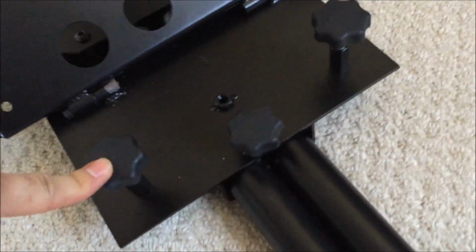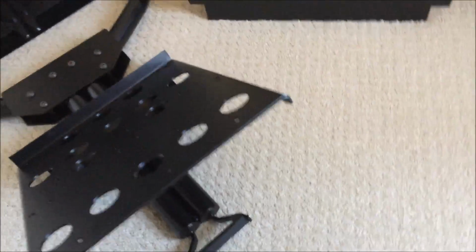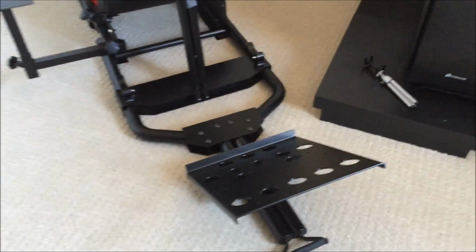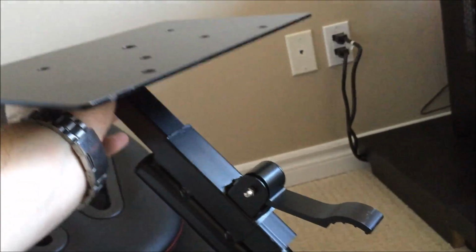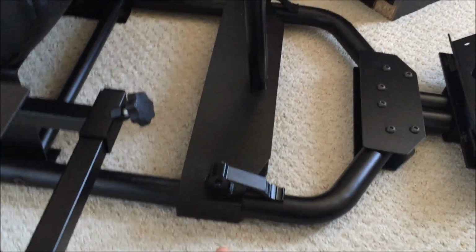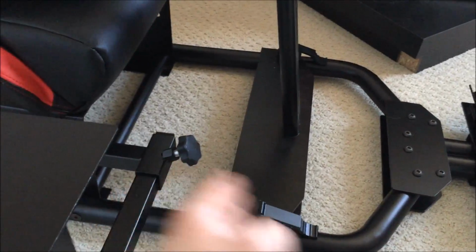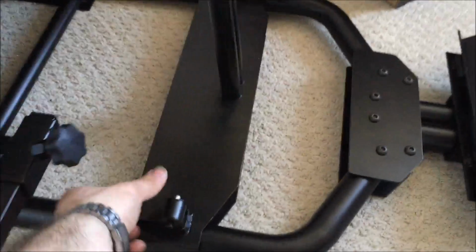You can tighten and loosen these to raise and lower where it sits. I'm going to leave this a little bit loose until I find my perfect driving position with it. This, which holds the wheel, it can be adjusted up and down, so you get the right height for yourself, and forward and back, so you can get the right distance. I have to lift it up because it's sitting on the carpet, but that moves this way, and then locks in place like so. Then it won't move.